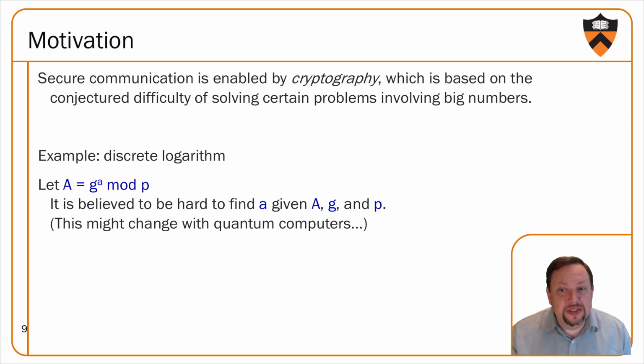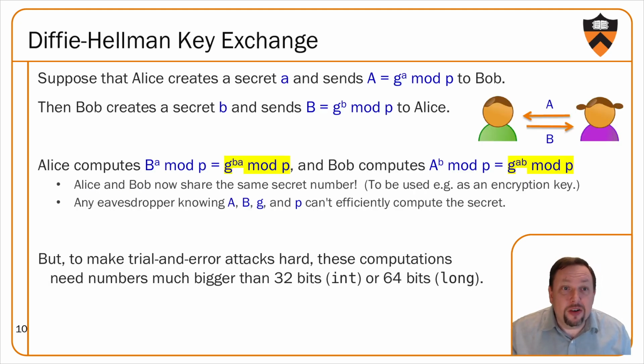So, how can you use this to implement some cryptographic operations? Here's one called Diffie-Hellman key exchange, and it was one of the very first cryptographic operations that was introduced way back in the 1970s. Suppose that Alice and Bob each create secret numbers, little a and little b. They send them through this function. So Alice computes g to the a mod p and Bob computes g to the b mod p, and then they exchange those processed versions of the secret key.